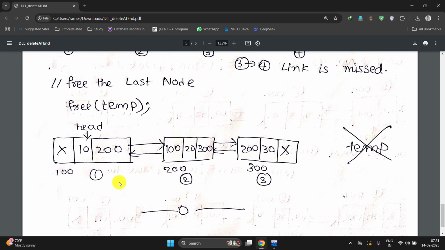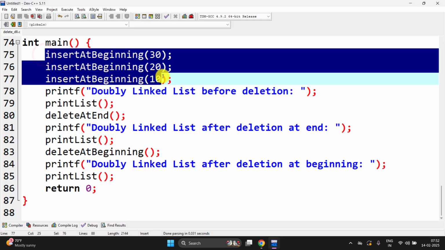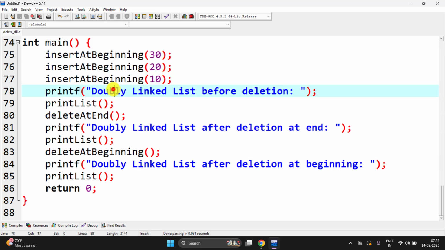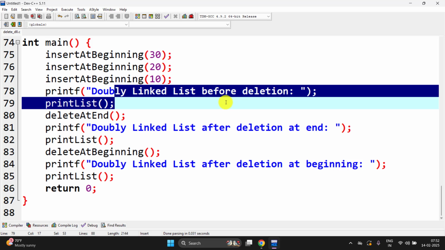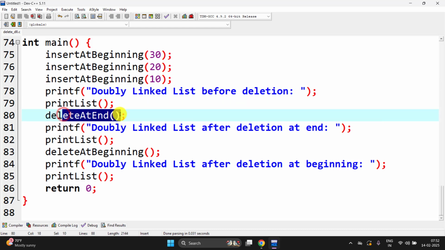Now let's try to execute this code in the DevSweep IDE so that you will have a better understanding. Initially we are adding 10, 20, 30 in the double linked list, and before deletion, I am printing the linked list with the print list function, and we are deleting at end.